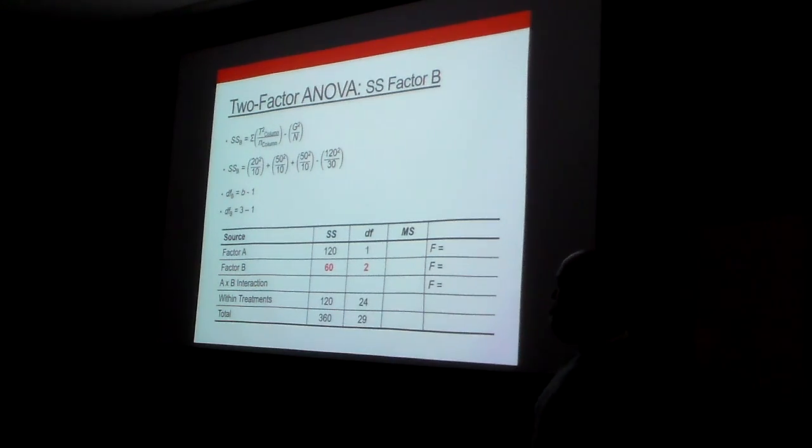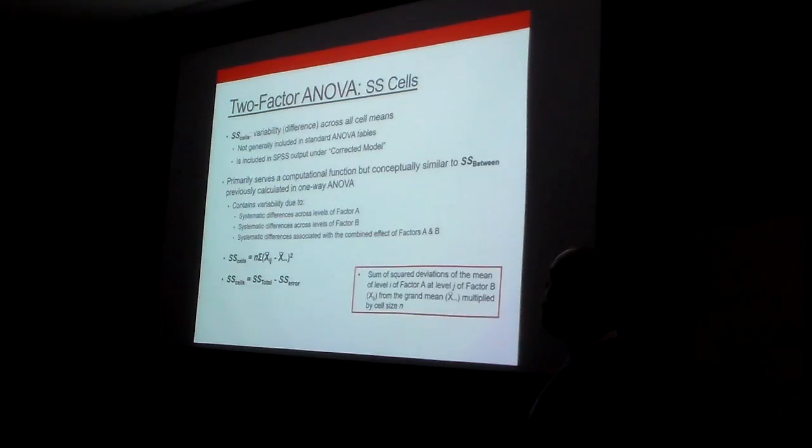Anybody guess how we're going to go through and get this? Multiply A and B? Not multiply A and B. If this is the total, what can we do? Subtract. Yeah, we get that through subtraction. A couple of different ways we can go through and do this. I want you to be aware of some calculations.